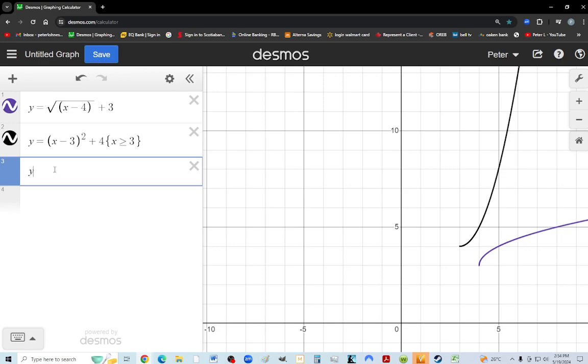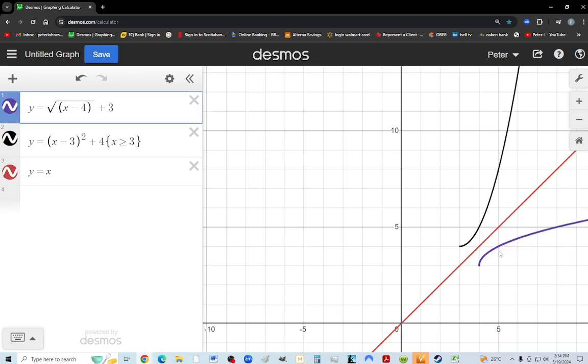All inverses always look like they're reflected in this mirror, y is equal to x. So that's what it should look like. It should look like the same thing happening on either side of that red line. You can also test any 2 points. For instance, this point's at 5, 4, so I should find the point 4, 5, which is there. So you can always find the inverse points if you've done it correctly. But without this domain restriction, it's going to look like a parabola.